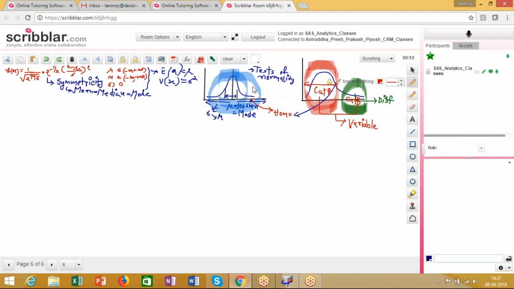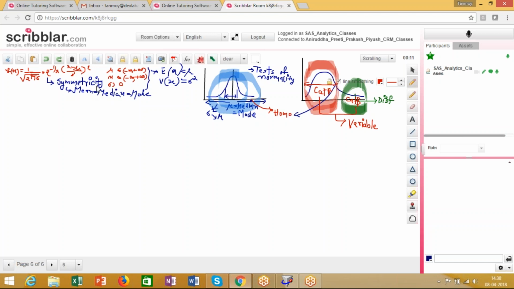And mathematically, the symmetricity is enforced into the function using this particular square. So this is an even function, and even functions are generally symmetric in nature. But at the crux, the entire idea of normal distribution is that it should ideally have a homogeneous group of values. So if a set of variables are homogeneous in nature, that is, they contain observations which are similar to each other in terms of the characteristics, that is where I can say that yes, this is the test of normality, right? Having said this, we'll come to the next part.